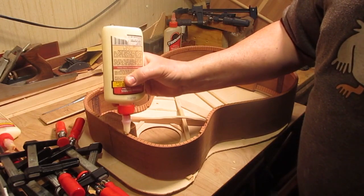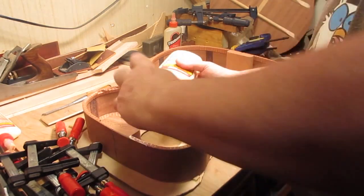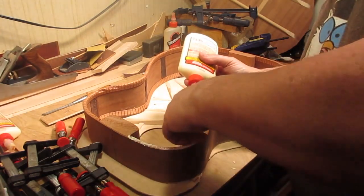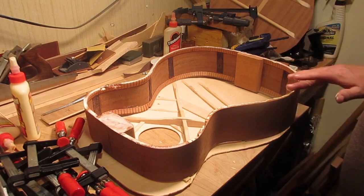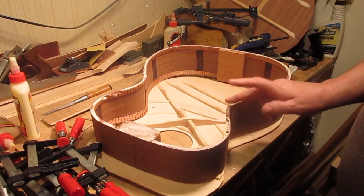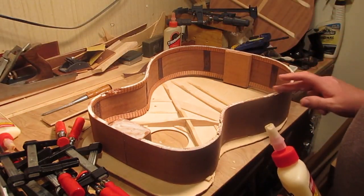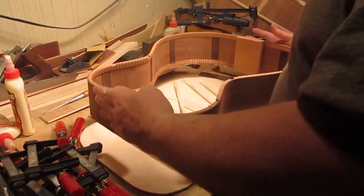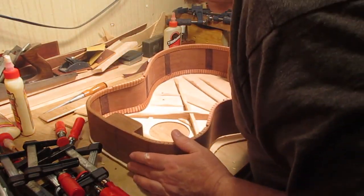Once I'm satisfied that I got that notch properly, we'll start gluing up. You want to use the right amount of glue — not too little and not too much. I don't want a bunch of glue squeeze out that I'd have to clean up or that would look ugly if someone looked at the underside of the top — a repairman with a mirror, for instance. This is also like a practice run for the back, because when I glue the back on, any glue leak will be visible through the sound hole.